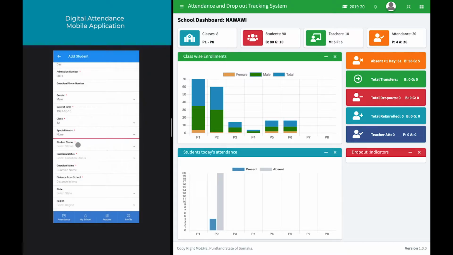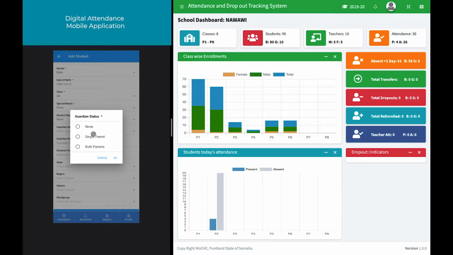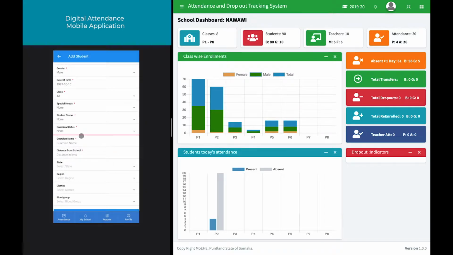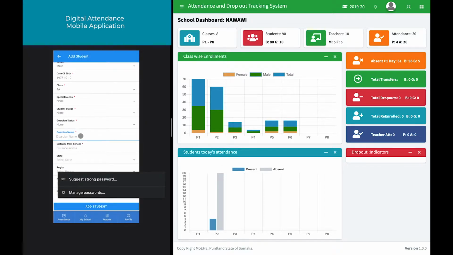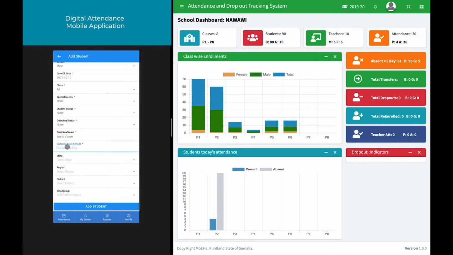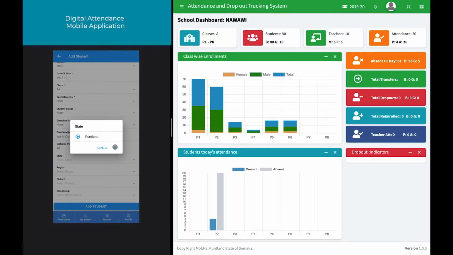I'll tick the details here that are required for a teacher to be able to add a new student to a school. Under guardian name, I probably can write Vision School 10 kilometers, state.